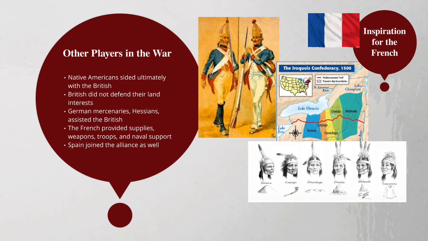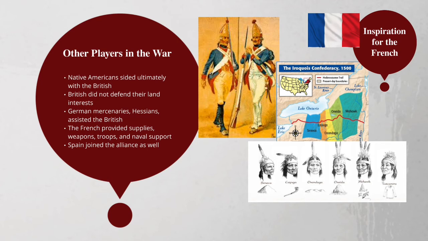However, there's plenty of evidence to show that the British said we would give many of the Indian territories back to Native Americans, but it sounds like it was kind of deceitful, like the treaties were kind of dishonest, especially with some of the money that was changing hands. They didn't really understand the monetary value, so it was kind of underhandedness there. And the British did not actually defend their land interests.